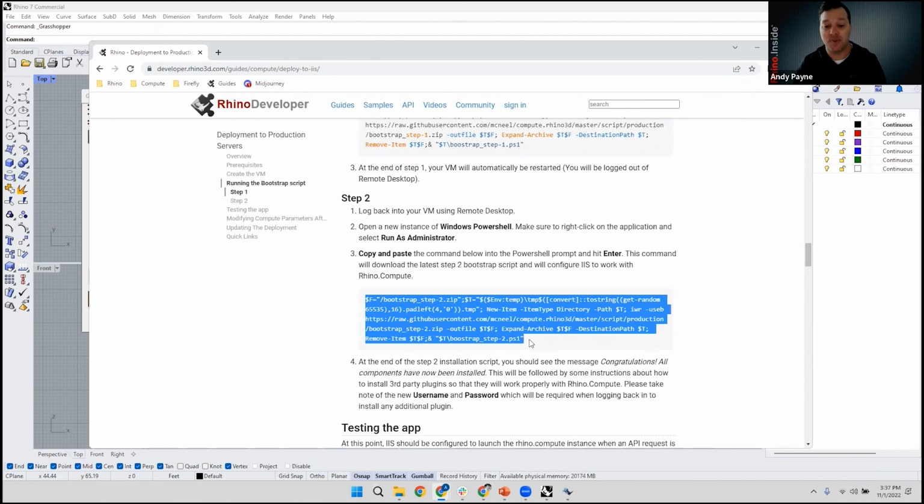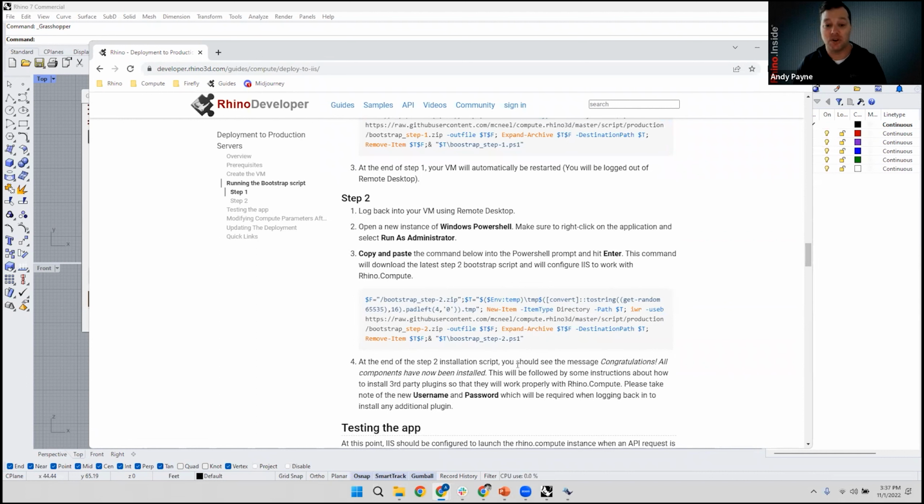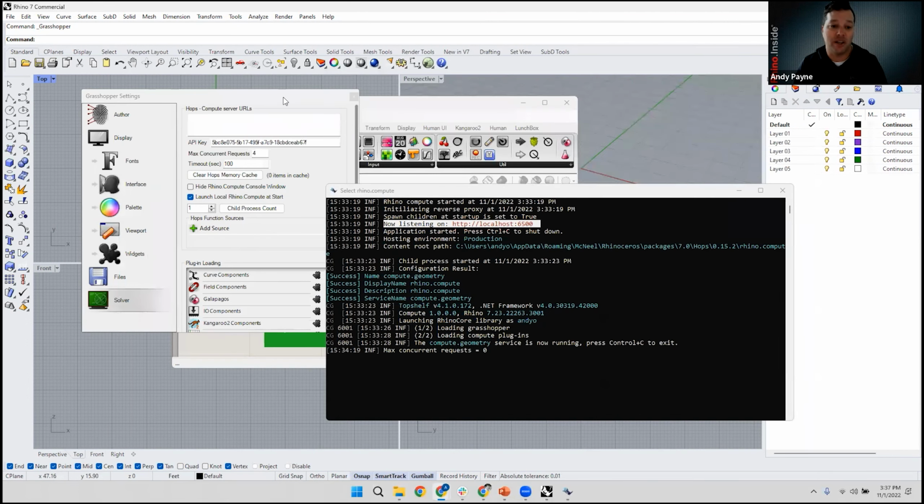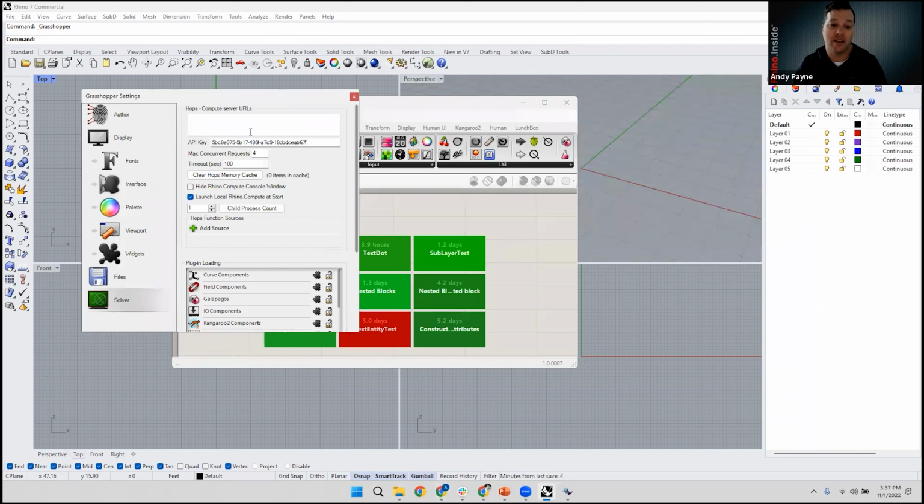And this sets everything up on your virtual machine to create a server that you can talk to. I'll copy this into the chat so that you have access to it. And when you do that, that would then be the URL that you would paste in over here, right?